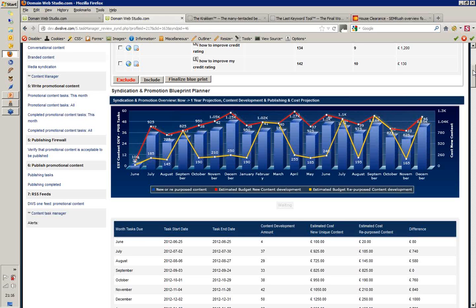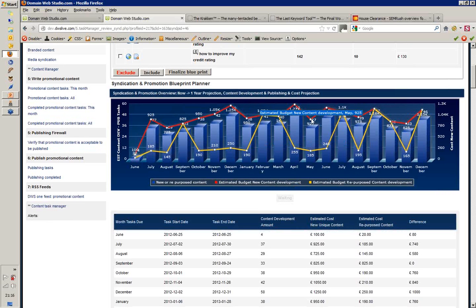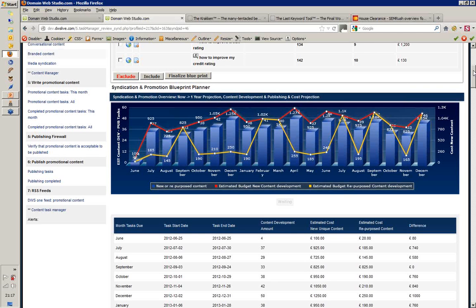You can watch the amount of cost and effort it's going to take your massive outsourcing team to begin to get you ranked using the content processes that Matt's going to lay out. Also, we have a contrast here that shows repurposed content. You can see the yellow line is repurposed content, and the red line is estimated budget for new content. Now, all of this will tie in later. It's not going to all make sense right now. I'm aware that those of you who are new need to see what we're doing from the beginning.